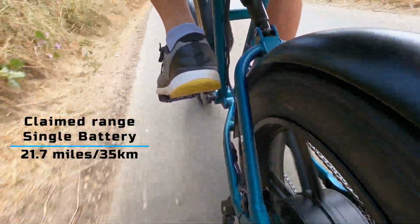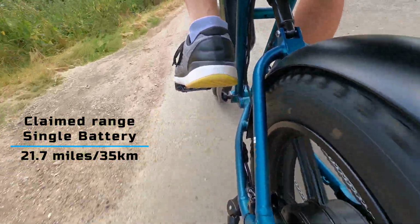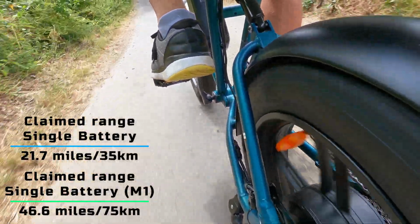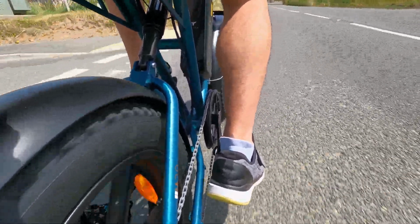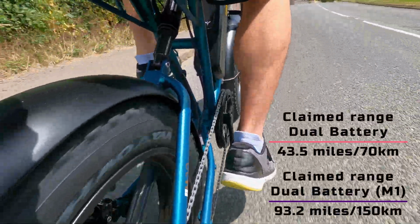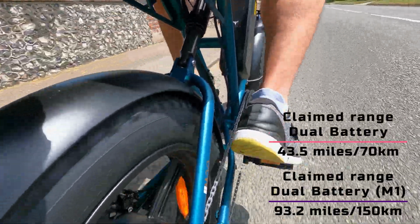And here the manufacturer claims that you'll get 35 kilometers or 21.7 miles from the singular battery pack model. If you were, however, to ride in mode 1, which is its weakest pedal assistance mode, you are supposedly going to get 75 kilometers of range or 46.6 miles. Now this actually gets even crazier if you go for the dual battery pack model. 70 kilometers of claimed range or 43.5 miles or a staggering 150 kilometers or 93.2 miles.